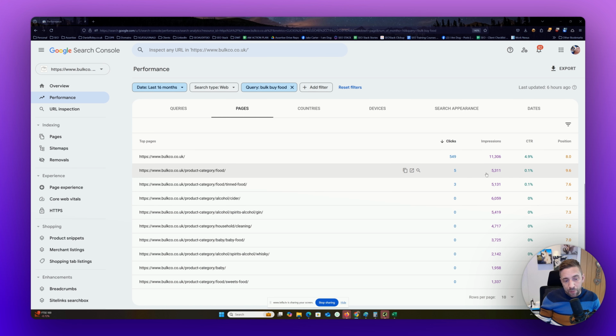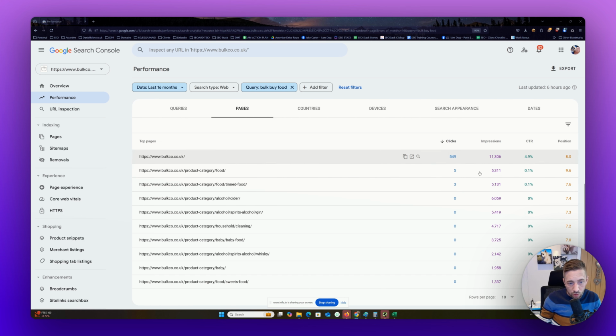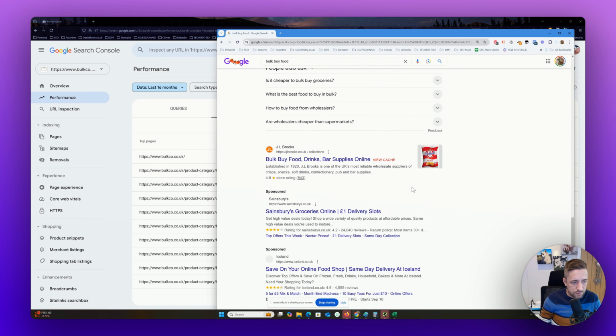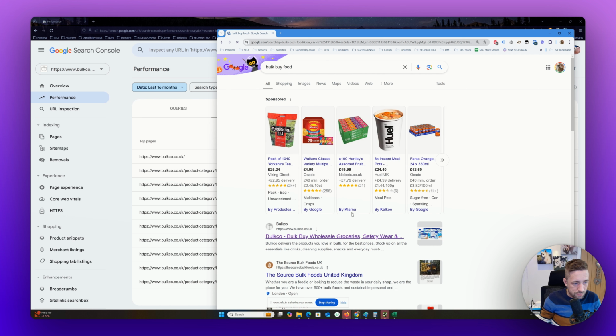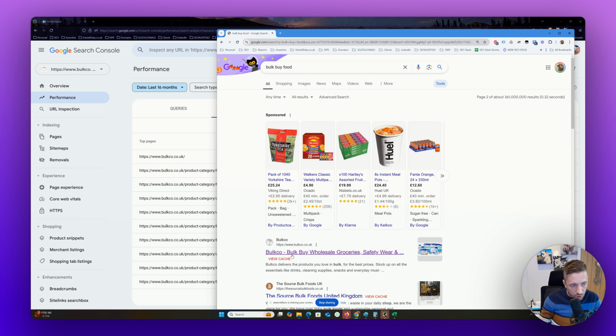So what's happened is that for a portion of the time that this has been appearing in search, these have too, but we can see here, this only has half the impressions that this does. So there's been periods of time where Google has served just this with no site links. And if we do a check today, we can see here's our homepage, but there's no site links below.